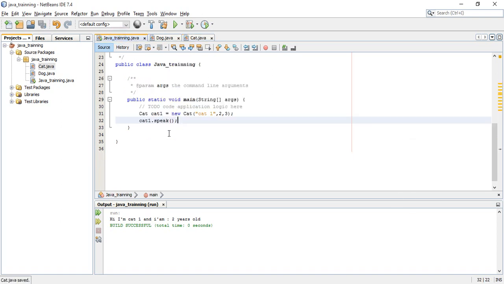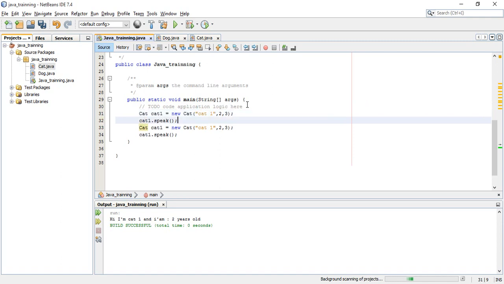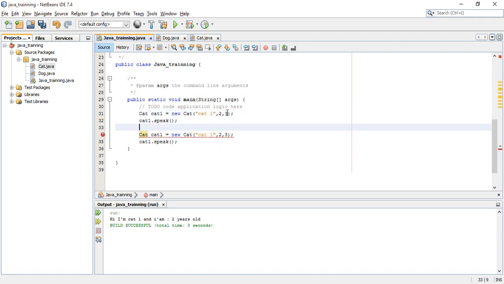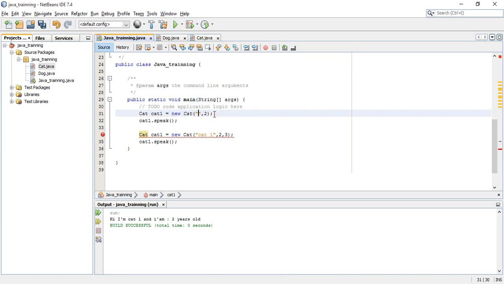So now if we go back in here, let's create a dog and a cat. For the dog, he has just two parameters in the constructor. So here dog1, and the class also dog.